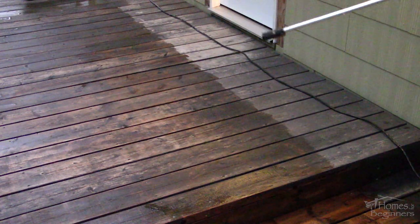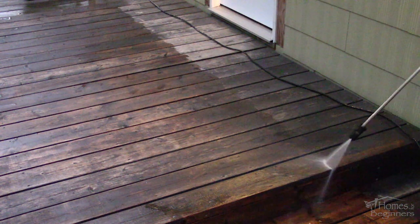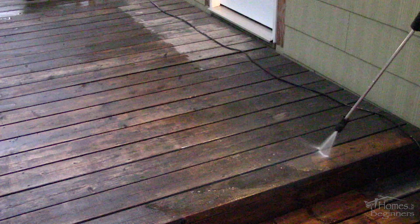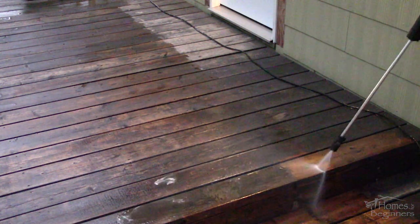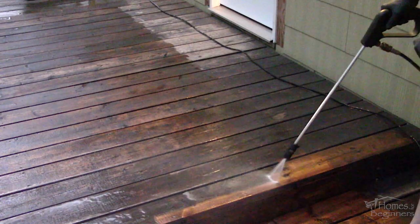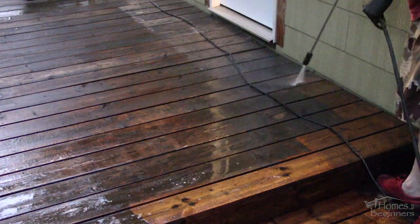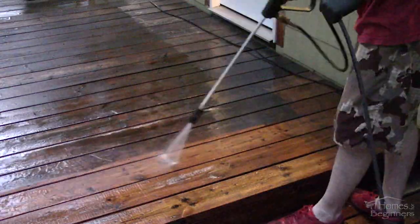Using a pressure washer on the widest fan setting, going with the grain of the wood, wash the stripper away and any old stain. As mentioned earlier, the stripper will be neutralized by the water and washes away similar to soap. When washing away the stripper, try to direct it in an area away from anything that can be damaged. Closer to the house, for a better comparison, I'll show you the difference between when using stripper and not using stripper while still using a pressure washer.